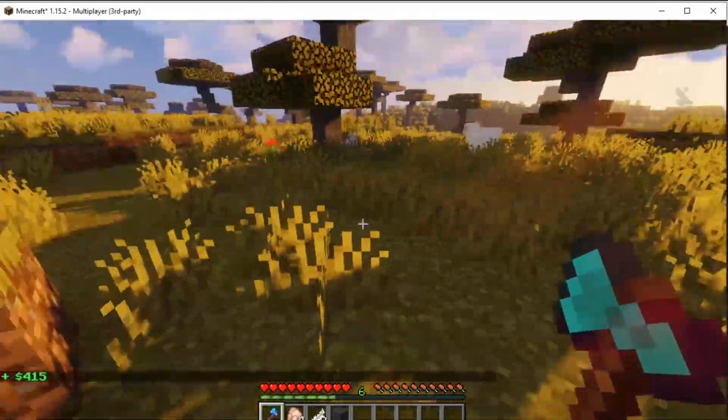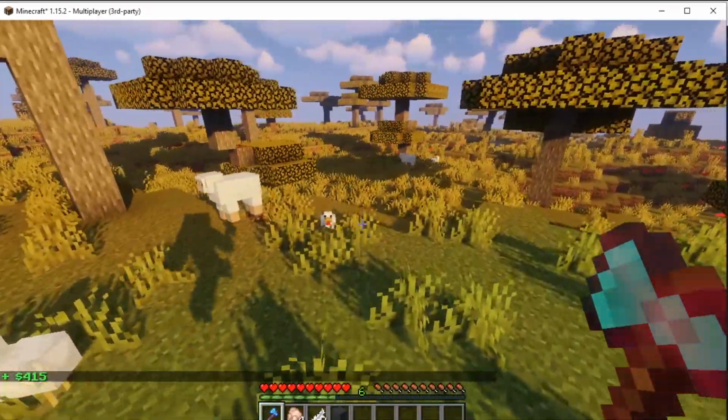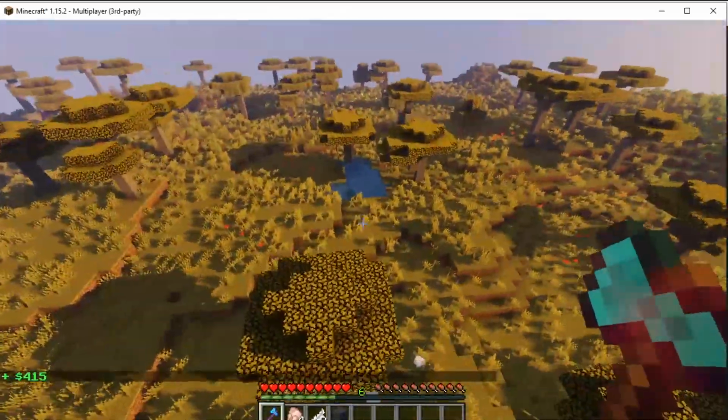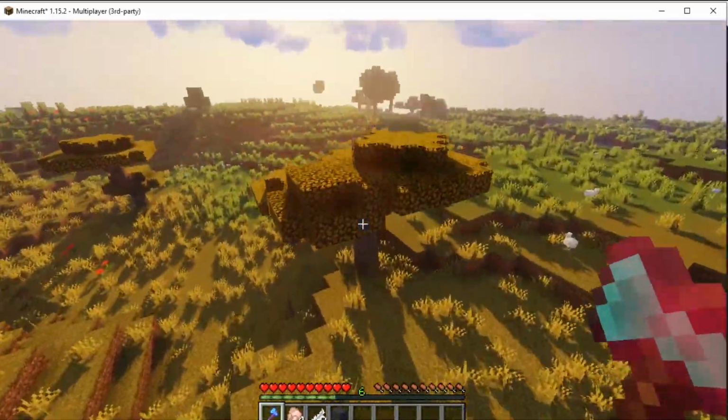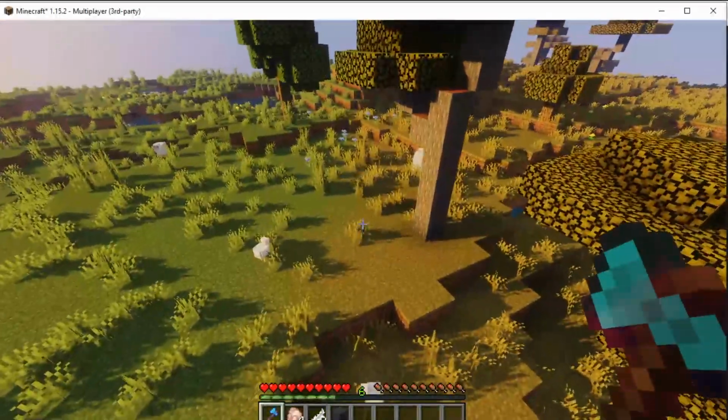Now, these are my two favorite APIs, PlaceholderAPI and Vault. I don't think I'll be going over any other API because I don't really use any other API but these two. If you do want to see something, if you need help on another API, go ahead and join the Discord and ask for help.